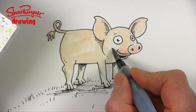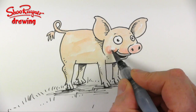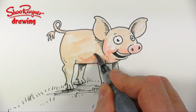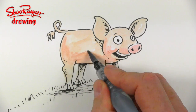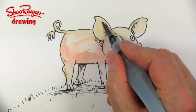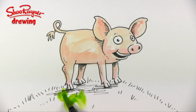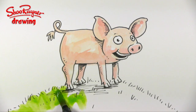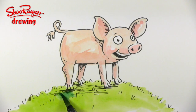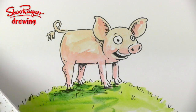And then a little bit of pinkiness there, pinkiness in the cheeks. That kind of makes him look a little bit more chunky as well, doesn't it? I think like that. And then we want a bit more shading with just a slightly darker pink like that, and also in the ears. So while that is drying, I'm just going to slot in some green here, and I'm also going to then put in a little bit of shadow there.